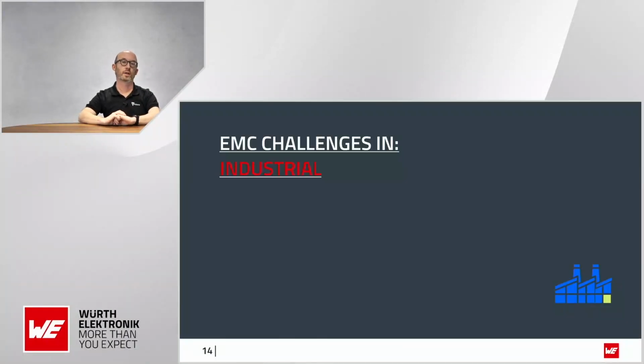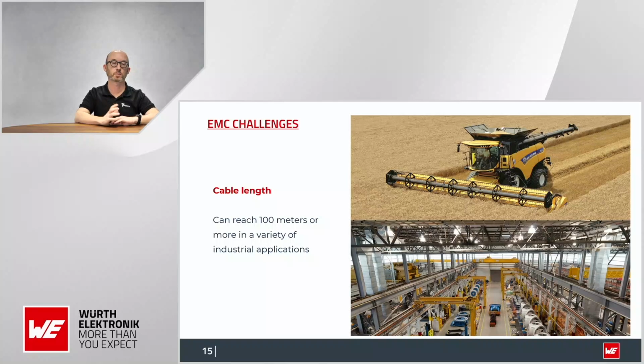So let's go to the next chapter, having a look at industrial applications. Of course, here the noise profiles are quite similar. We have wide broadband Gaussian noise, and we also have some RF applications which are creating narrowband interferences. But we have some challenges which make it quite special.